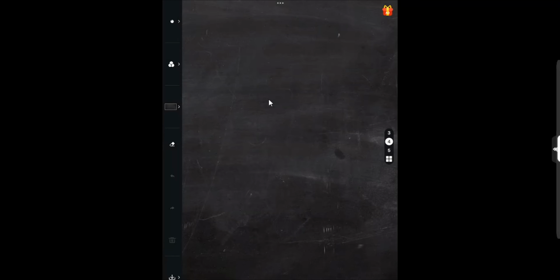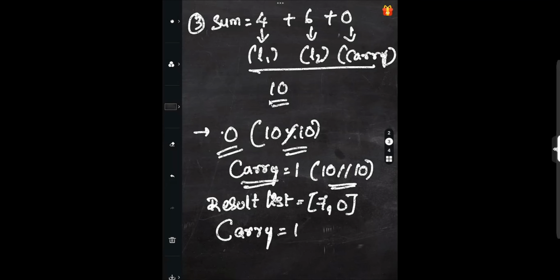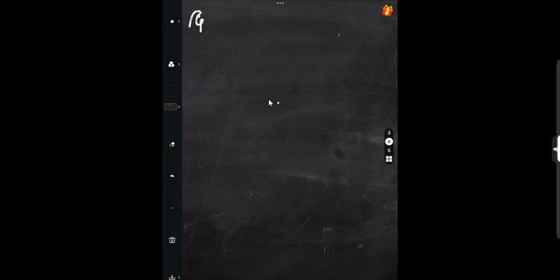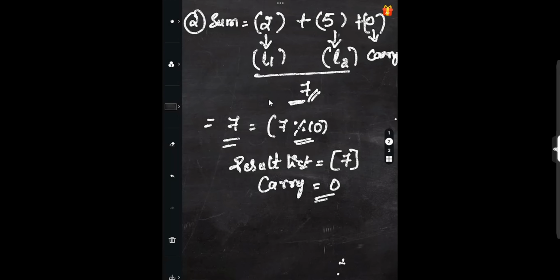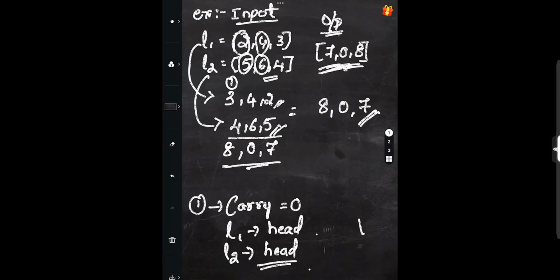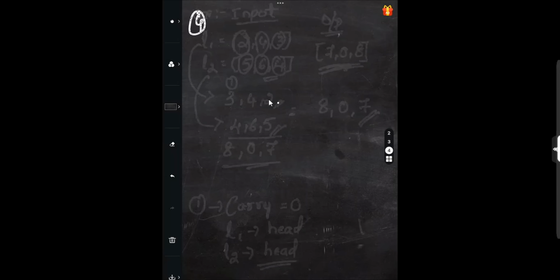We are moving to the third iteration and the fourth step. In the third iteration, we have to process the hundreds place here. We are considering L1 3 and L2 4, right? Let me come here.